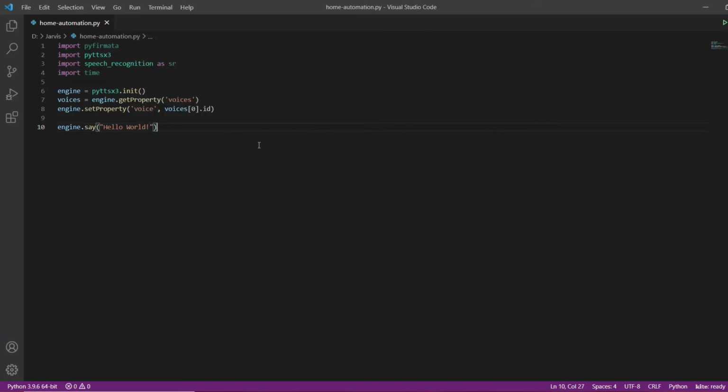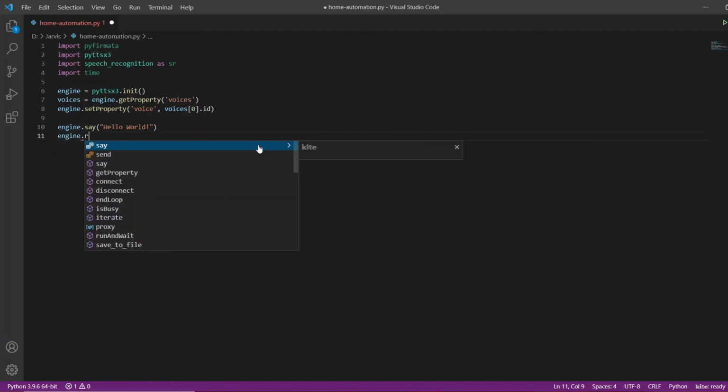Now I will move to the next line before running the code, and here I will call the runAndWait function from our engine variable, as we want it to wait some time before exiting the program after running line 10. So I will say engine dot runAndWait.